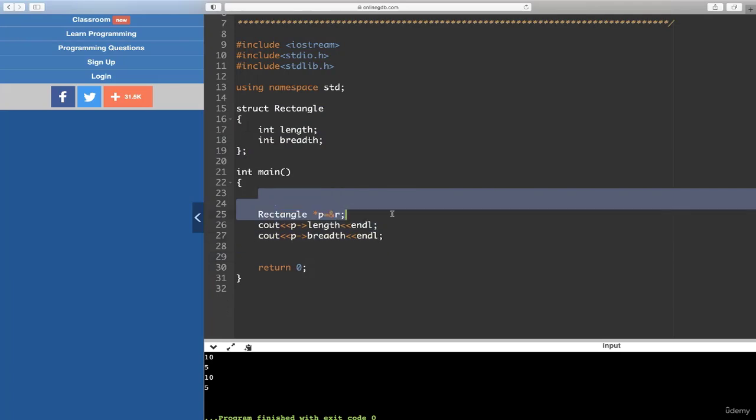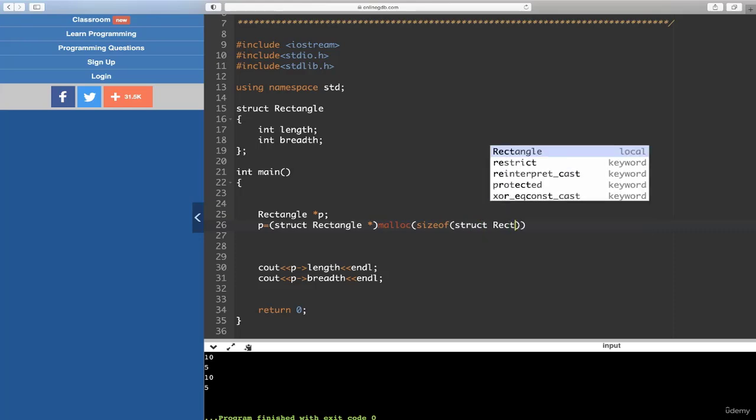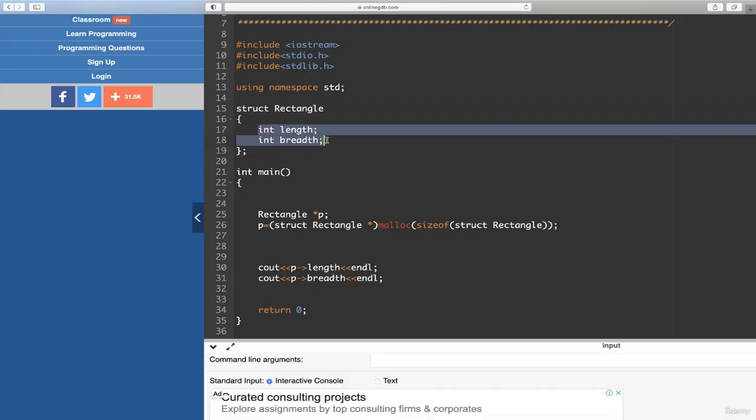Okay, I will remove these things now here. So first of all, you need a pointer. And when a pointer is declared, it will be created inside stack, right? Now how to create an object in heap? So for that, in C language, you have to write struct rectangle and pointer, call malloc function. Malloc function should take the size of struct rectangle. So what does it mean? Malloc function will allocate the memory. How much memory we want? Total bytes of memory that are consumed by this rectangle object or a structure.